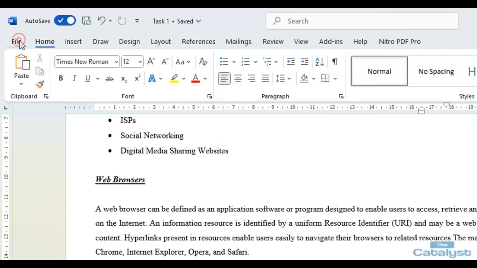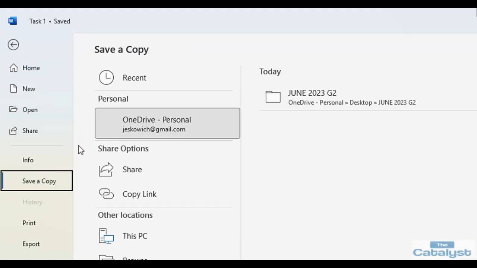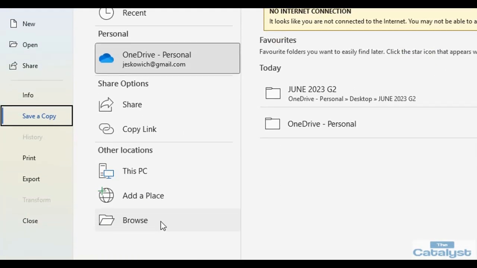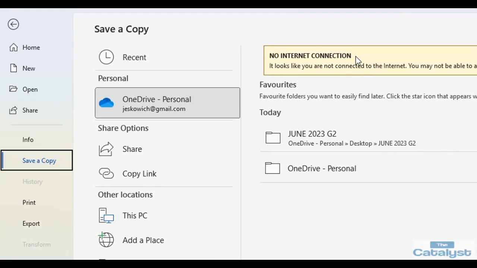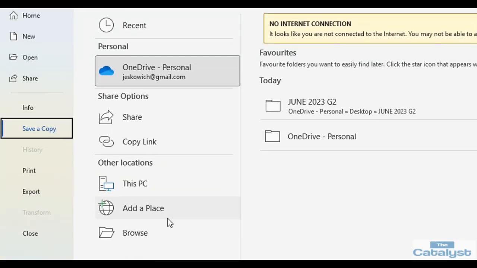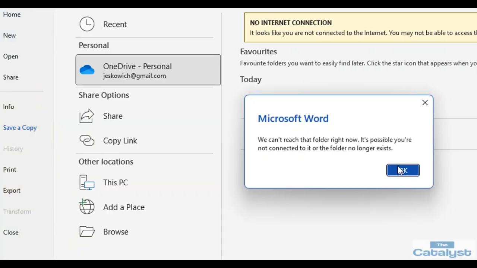So I'll go to save as. My machine is connected to OneDrive, that's why we keep seeing this. Okay, my account is connected to OneDrive, so I will move to this same folder.